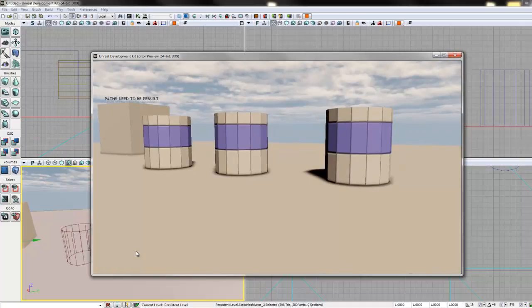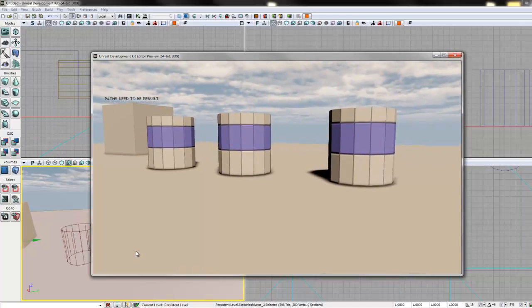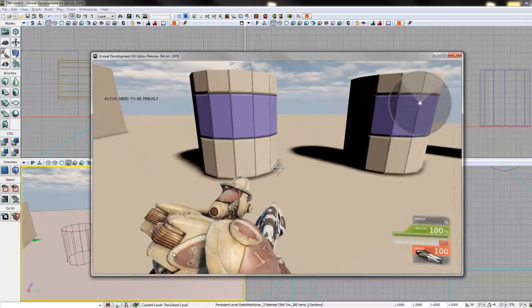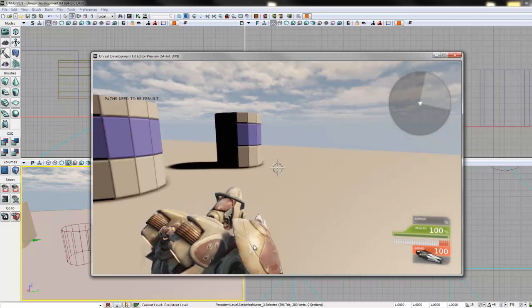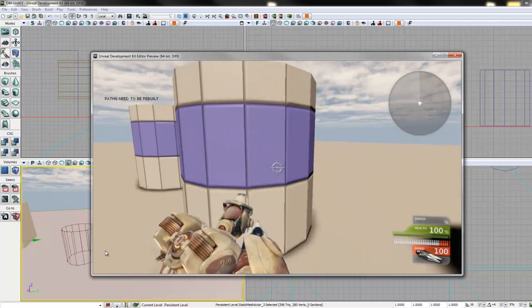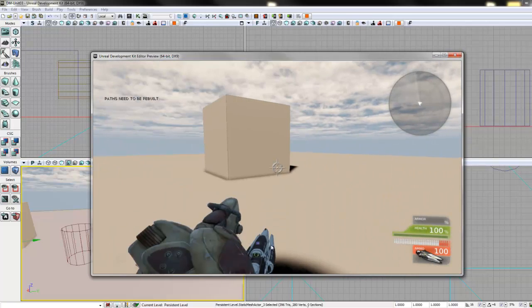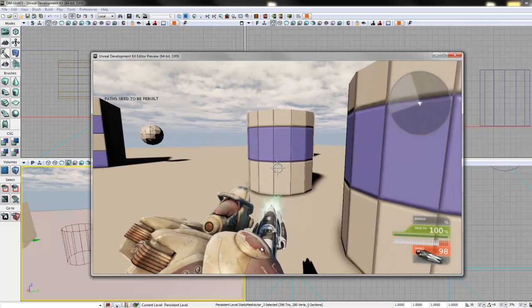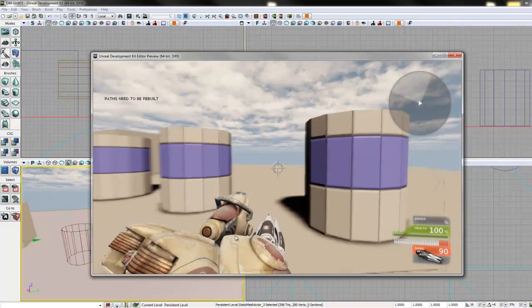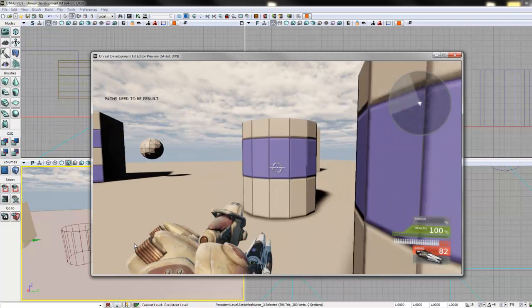Now let me save the level in a deathmatch, and I can show you from a behind view of the player how the solid, semi-solid, and non-solid brushes look. Okay, so here I have the player. The player, as you see, cannot go through the solid brush. It cannot go through the semi-solid brush, but it goes through a non-solid brush, as you see here. And so do the bullets, whereas solid and semi-solid block the bullets.